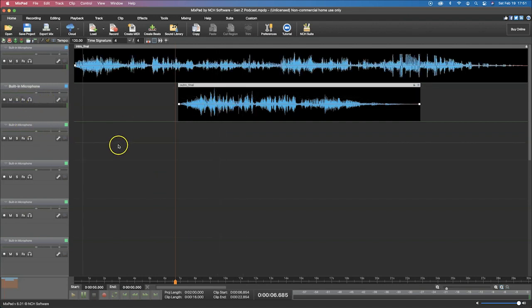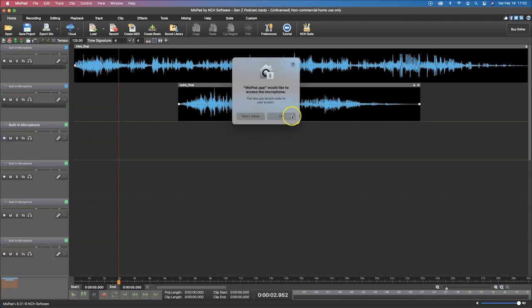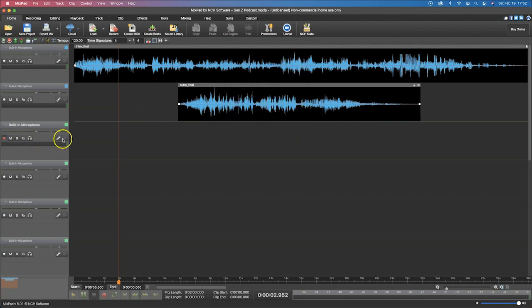We can also directly record into a track if we wanted to. For example, I've now made track 3 active, so 1, 2, 3. This is the third track that's active. I can click this button right here. That basically means that I'm now going to say yes, allow my microphone to work. I'm just going to record into this track. And you can see there's already some levels that are bouncing here. Basically, this is my built-in microphone for my computer that I'm editing on right now. And it can tell that I have some kind of incoming audio coming. That's what these are bouncing.